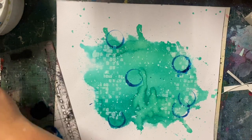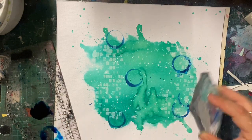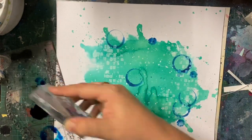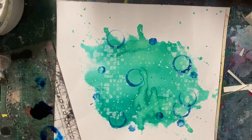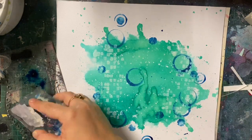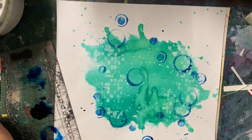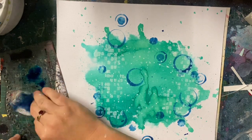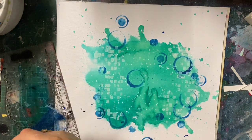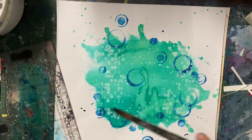This is another way I've used those artist inks. I've gotten out my Dilutions Journaling Block, basically because of the size, and I've put some of the Marine Artist Ink on the block then added a bit of water - now I'm using it as an ink pad. Because it is just liquid, it is giving me a very grungy, watercolour-y, imperfect stamp impression, which is what I was going for. It takes a bit to get used to because if there's too much ink you're going to lose completely all of your stamp. You'll see me tap off onto the block in a few areas just to get some of that ink off so I can get a good impression. I'm just using a circle stamp set.